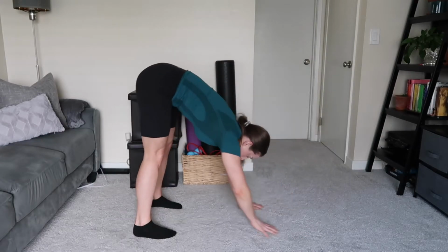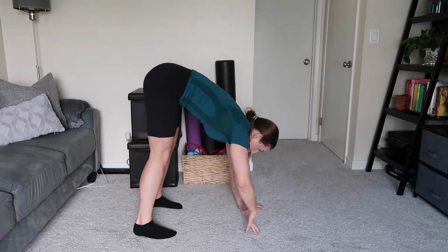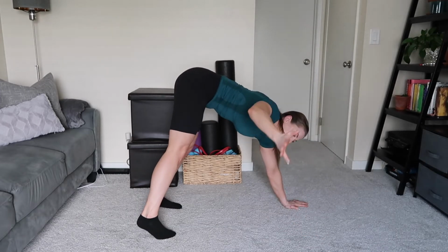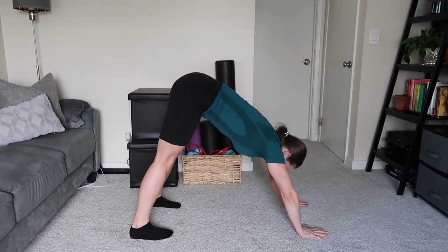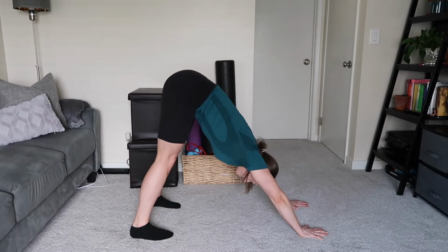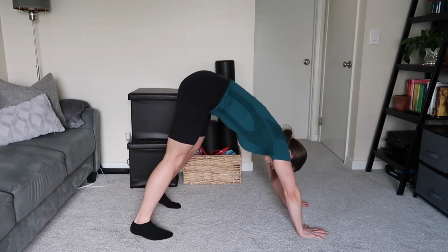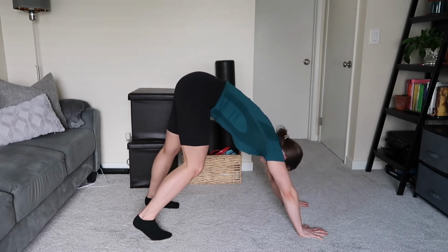The closer I am, the easier it's probably going to feel on the calves, the more you might feel on the hamstrings versus walking those hands out. We're focusing on the calves here, maybe the hamstrings too. Here I'm trying to drive those heels into the floor, and I can also work on pushing my body back into or behind me as well. I can also rotate from one foot to the next if I want to focus on one foot over the other.